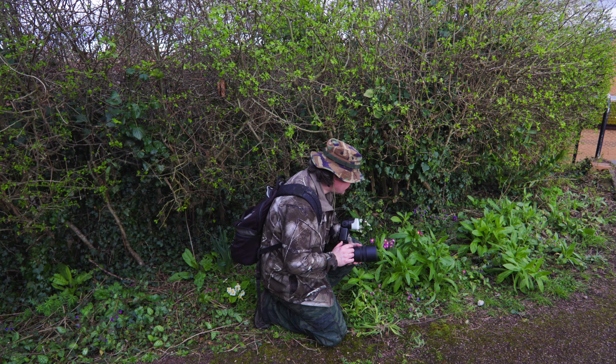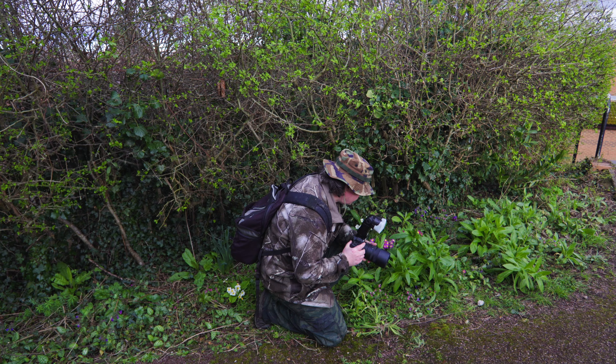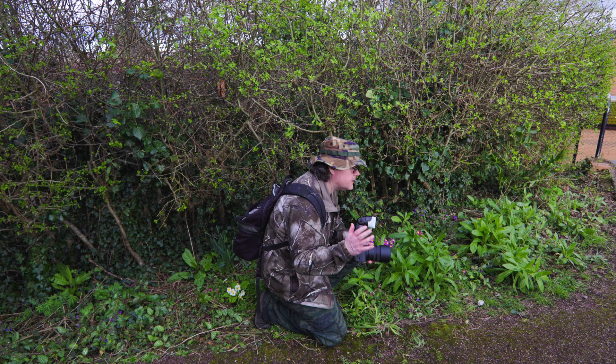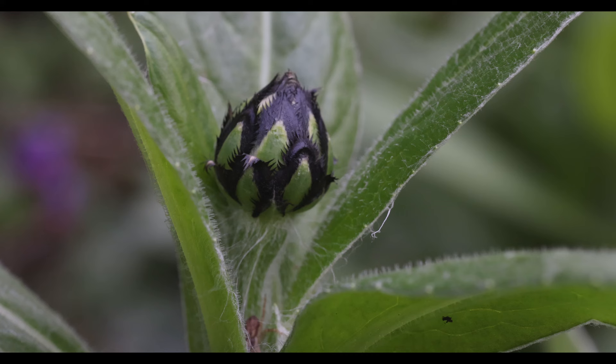The more you do one thing the better you get at it, and in this case using your eyes. I've been looking for subjects and I'm starting to train myself to look for certain types of subjects. I've come across these buds here — you won't be able to see them quite yet but I'll bring you in-camera because they have quite an interesting pattern to them. There's quite a bit of wind right now but it looks like it's brightening up again. We have very scattered clouds today with some very dark ones, so hopefully it brightens up and we can get a shot or two of these little buds.